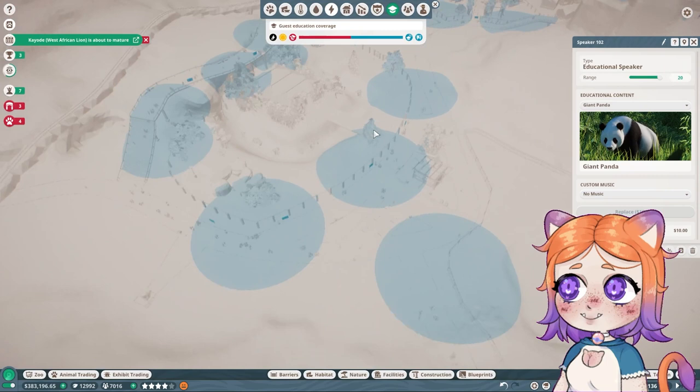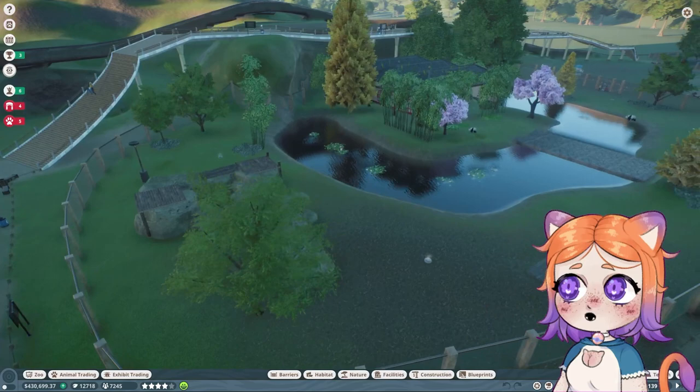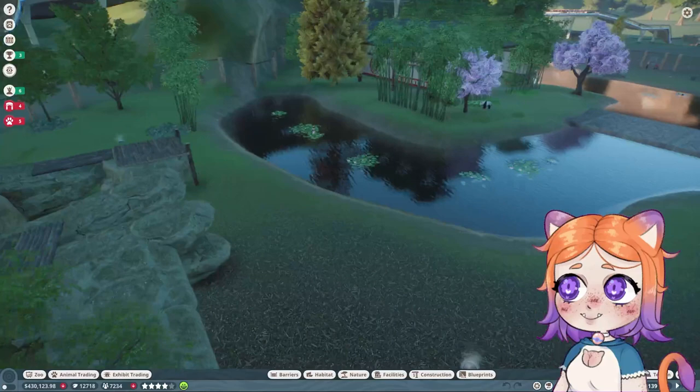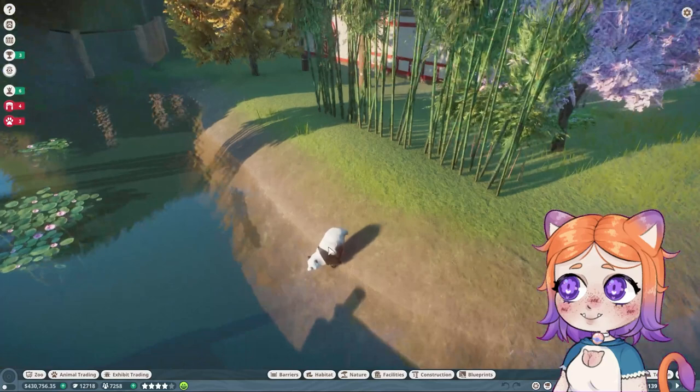Okay, so I'm gonna do a final little tour. So we've got the whole layout of the exhibit, a little climbing frame for pandas, beautiful little moat around their home. They love to swim in it. This one's gonna go swim in it right now. Or are they gonna have a drink? Girl, what are you doing? Oh, okay, she was getting in the water.